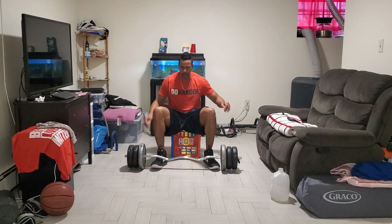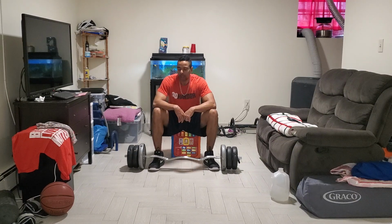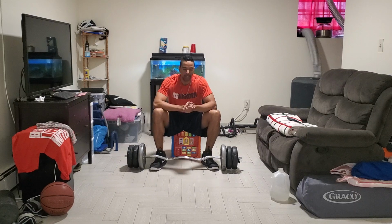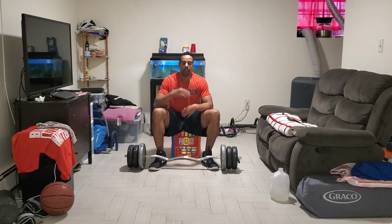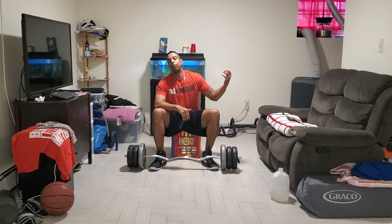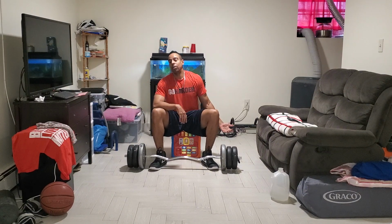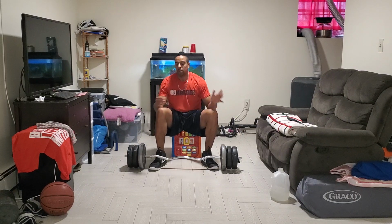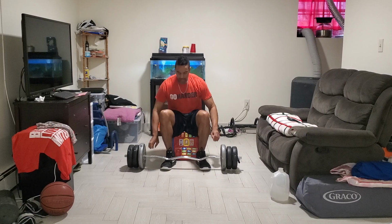Cause like I say, it's been a while with the weights. It's like anything else, you gotta build the endurance back up. You don't wanna overdo it and then be too sore to do something the next day. After a while, if you do weights every day, alternating the body parts, you won't get sore as you increase the volume. But for a beginner, if he gives you 100 reps with weights, he's not gonna be able to come tomorrow.